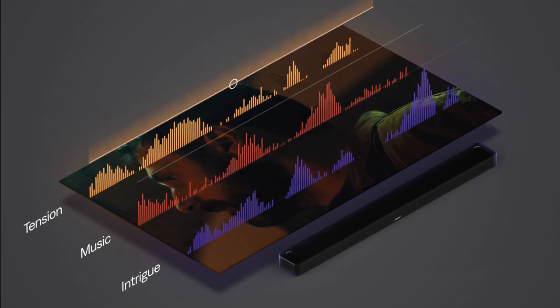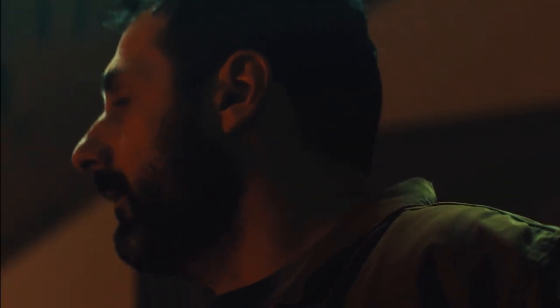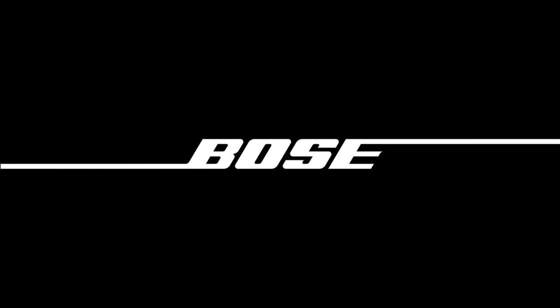It's a breeze to set up — just plug and play. Place the Bluetooth soundbar wherever you want, or connect it to your TV using the included optical audio cable and HDMI eARC cable. No complicated setup, just pure audio bliss. You can pair the Bose Smart Ultra Soundbar with select Bose headphones or sync it with other Bose Bluetooth speakers using Bose SimpleSync — taking your favorite content to new depths of audio excellence.